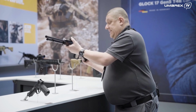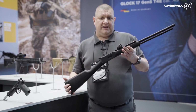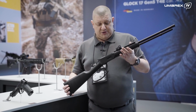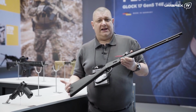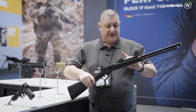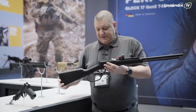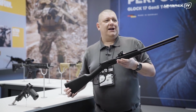You might have seen our Cowboy rifle last year already, but last year we presented the 4.5mm caliber. This is a 6mm airsoft gun as well. It takes the same kind of shells like the air gun does, and it has the large cocking lever. It has the Picatinny rail, which is ready for any kind of red dot or whatever. And this is a nice thing for airsoft players who are looking for something a little bit more special, let's say it like that.